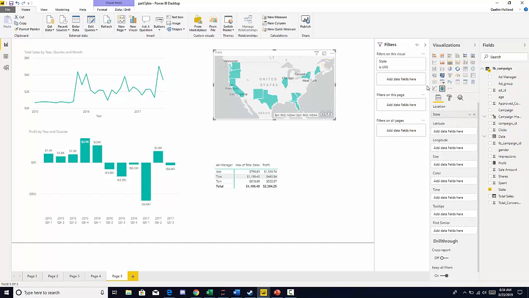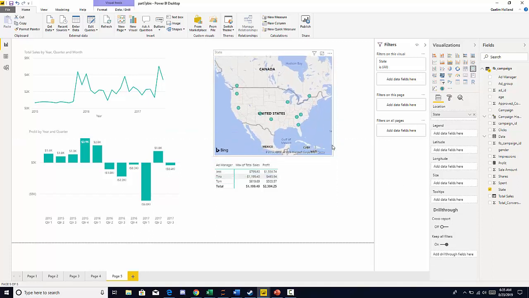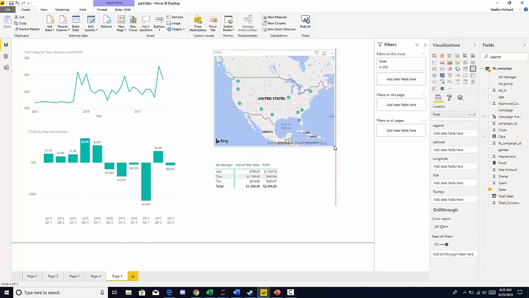For this particular video, let's go back to our default map by just going back to the visual and clicking it and looking at our options on how we can style this. So like all Power BI visuals, you can pull this out and change the size, but also we can change the size of these particular dots. If you go over to the fields pane, we can see that we have a legend, latitude and longitude.